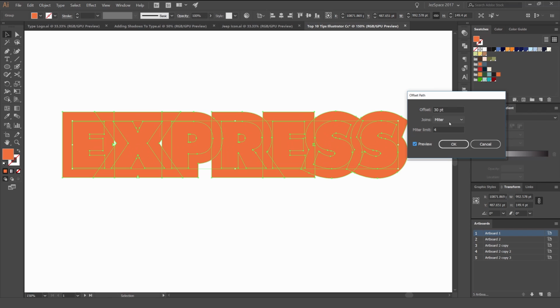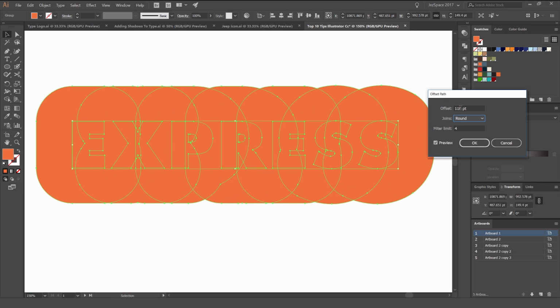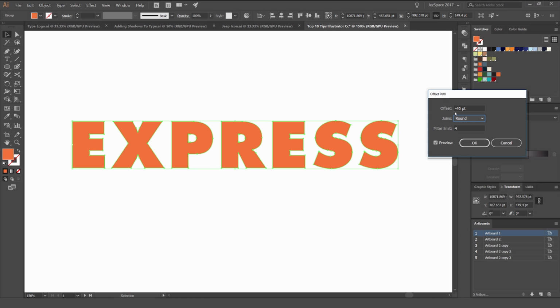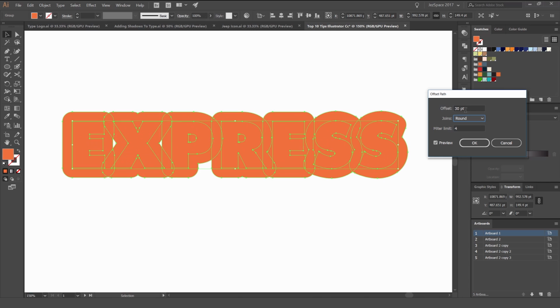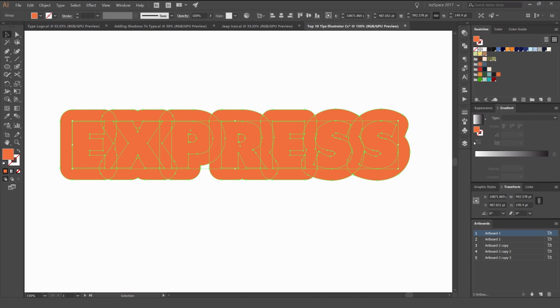So you can see that the cool thing is you got some options. So if you want it to be round, you select round. It's going to round off the corners. If not, it will go bevel, which will make it more blocky, and Miter will make it just straight. I prefer to make it round for now, and you can hold Shift and just drag this, and it'll make it bigger and smaller really fast. We'll go up by 10s. So I kind of like that shape like that, and I'm going to press OK.